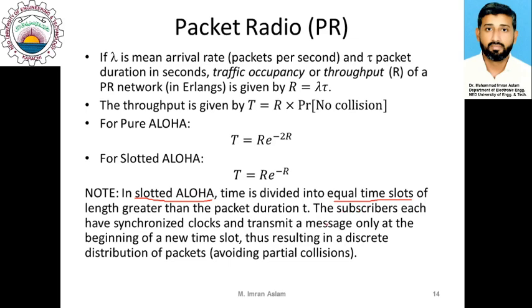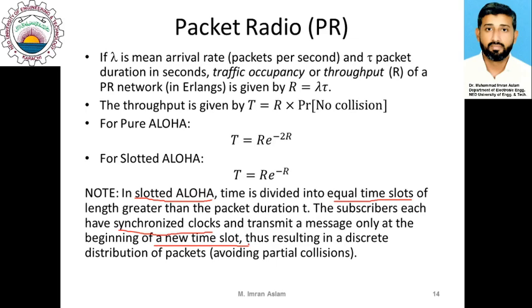The subscribers have synchronized clocks in order to determine the start of the time slots, and they transmit the message only at the beginning of a new time slot. So the message is only transmitted at the beginning of the time slot. If more than one user transmits in the same time slot, there will be collision. But if two users do not transmit in the same slot, there will not be any collision.